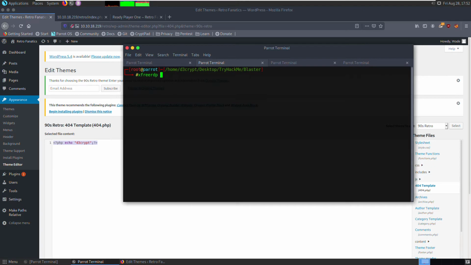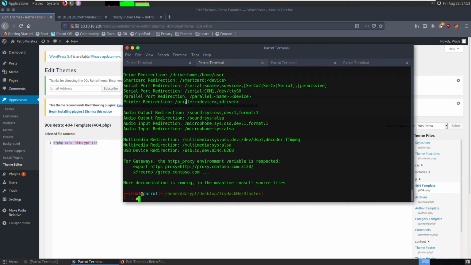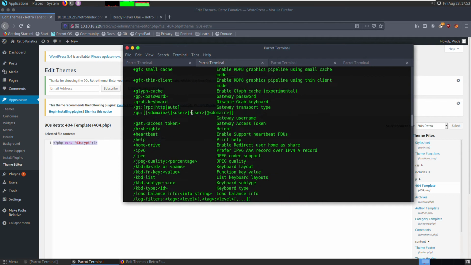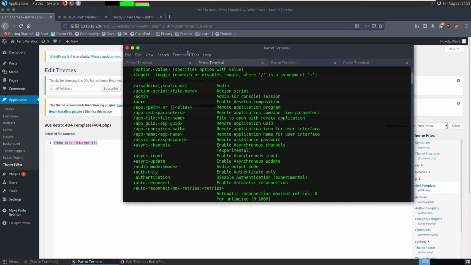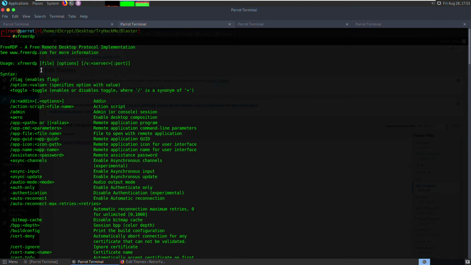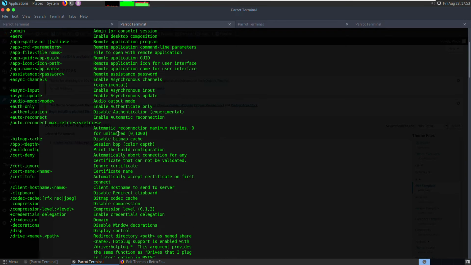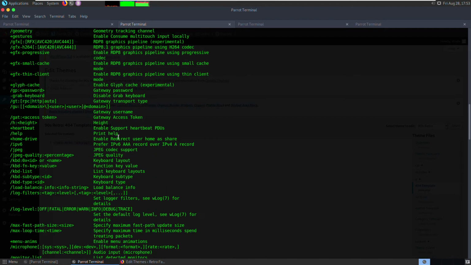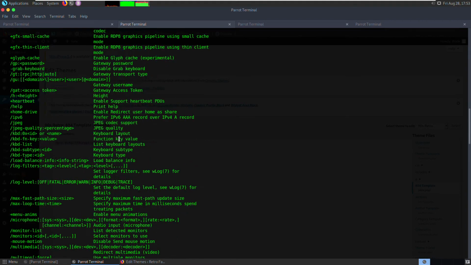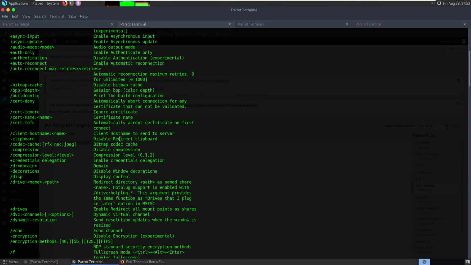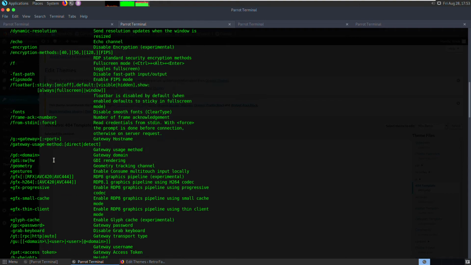Let's just see how to use the command. We need options and the server port. So let's see where we specify the username and password. I guess it should be /u or /user.